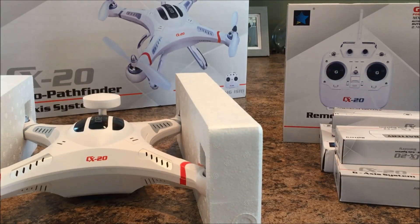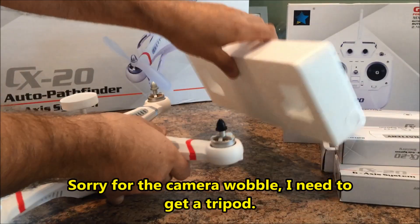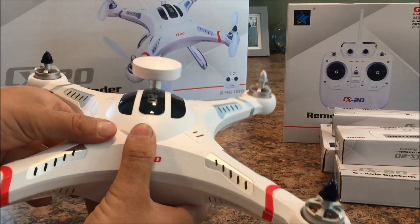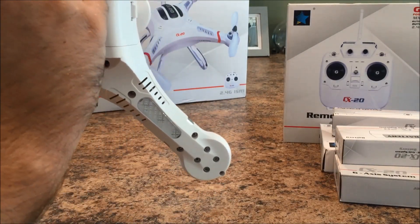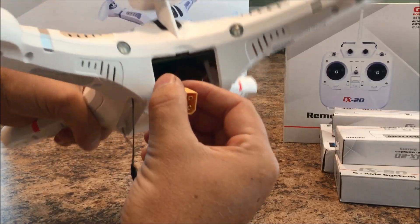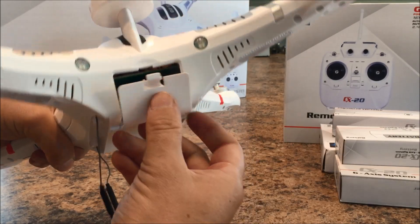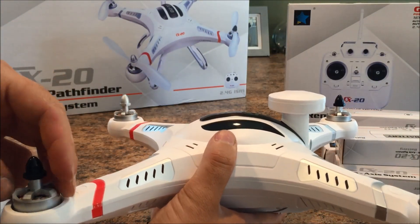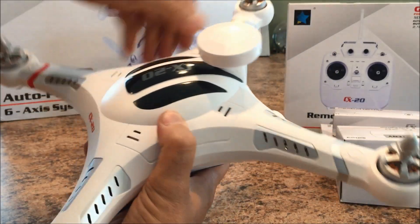There it is. I'm very impressed with the packaging. I was concerned — sometimes you order these quadcopters and the packages come all smashed. But look at the quadcopter itself; it's got foam packaging around it. I think it would take a lot to damage one of these in transit. So I'll take this foam off — wow, there's the CX20. This is the open source version. We have some antennas hanging out at the bottom, a battery bay with a really big connector, and there are the brushless motors. Very cool.